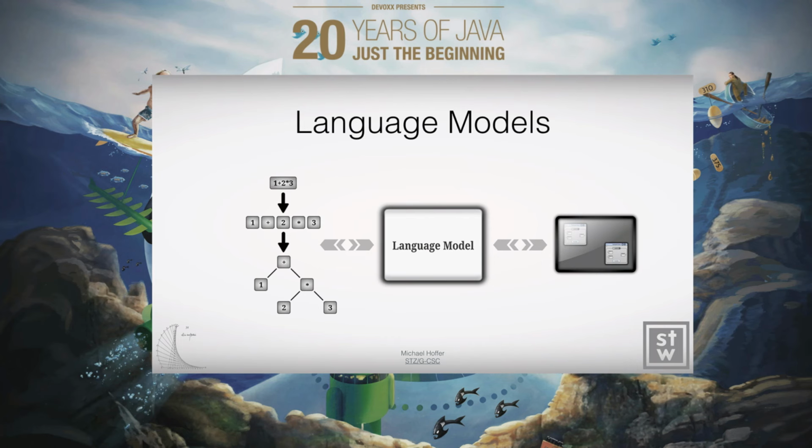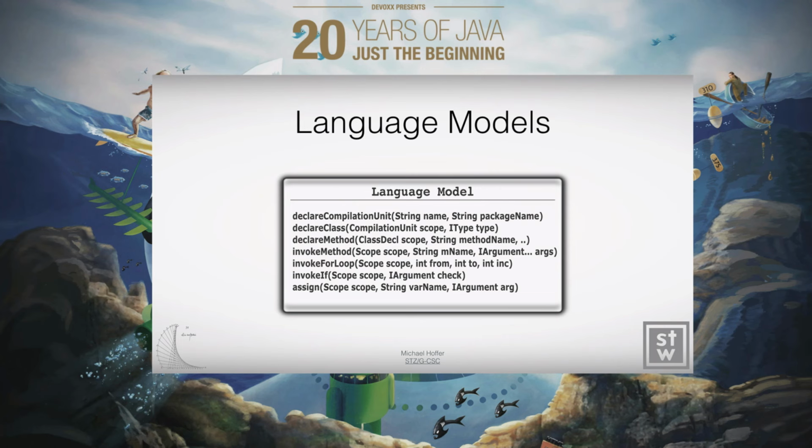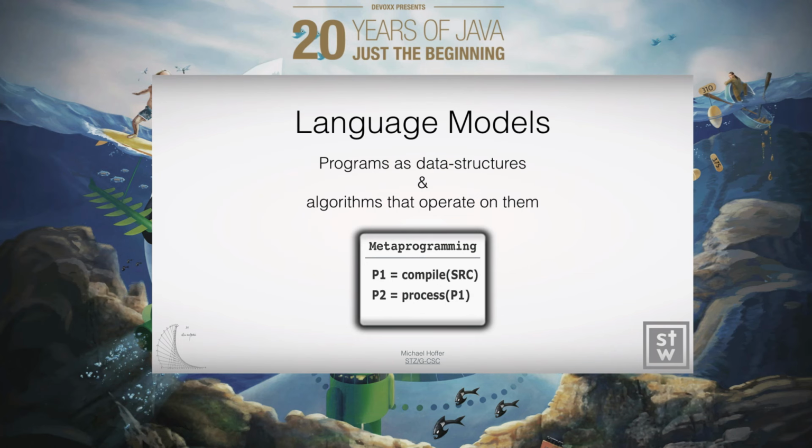So therefore, I introduced a language model that takes the AST from the Groovy compiler and is actually observable and can do communications with the user interface. And also you can declare and modify the model. Actually, you can declare new classes and methods and invocations to change the model, and it can render back to source code. And also, you have the programs as a data structure, so you can actually add your own optimizations or transformations also in this model, except that it's also visual.